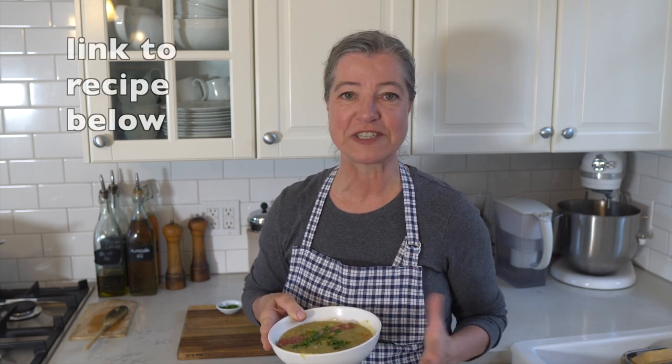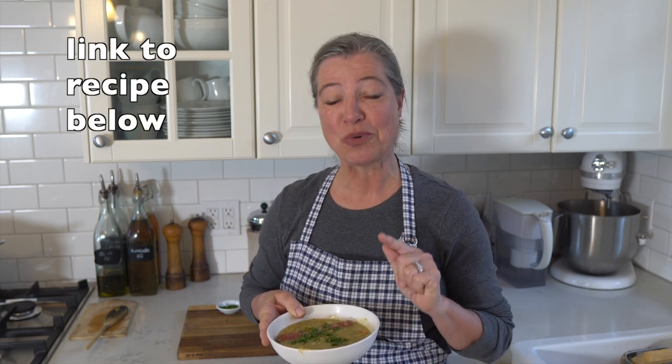Today I'm going to show you how you can make one of those delicious soups that is perfect for chilly winter nights, and that is split pea soup, which is a staple soup in Germany. It is so hearty and actually really inexpensive and super easy to make with no fancy ingredients. Let me show you how you can make that.